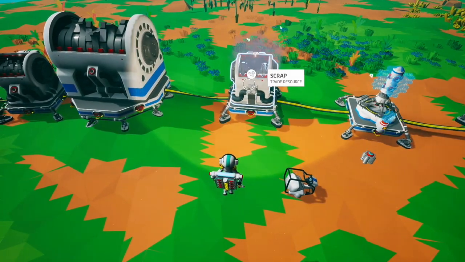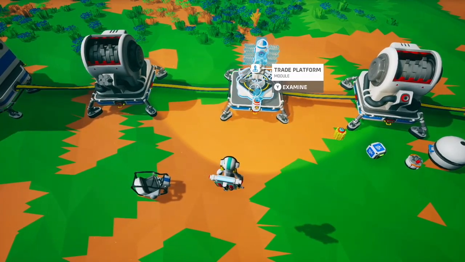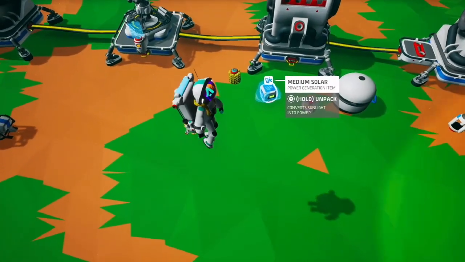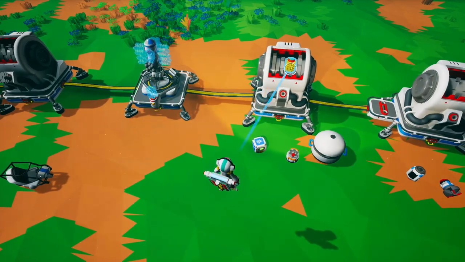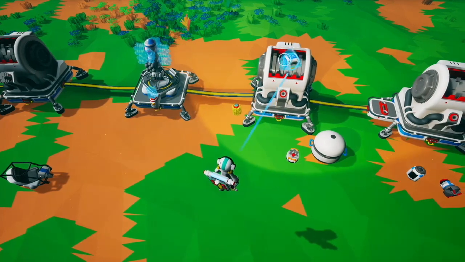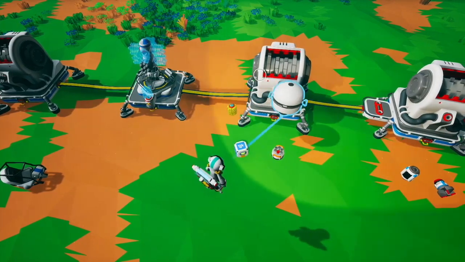When you shred an object, the shredder generates scrap, which can be used on the trade platform to trade for various resources. There are a bunch of things that can't be shredded. You cannot shred resources. If you notice, it's not sticking to the shredder. You can't shred packaged items. So that is unfortunate. And you can't shred research samples or research items.